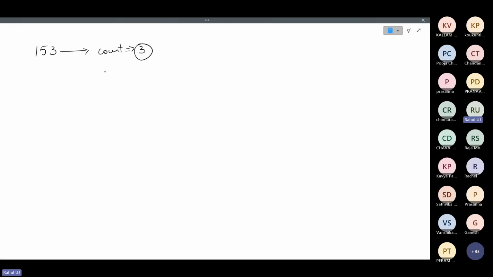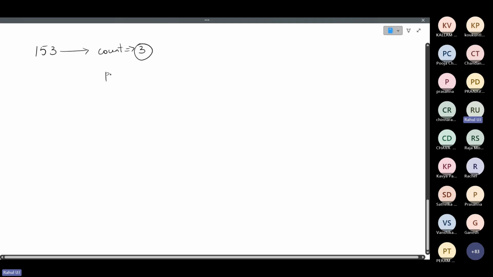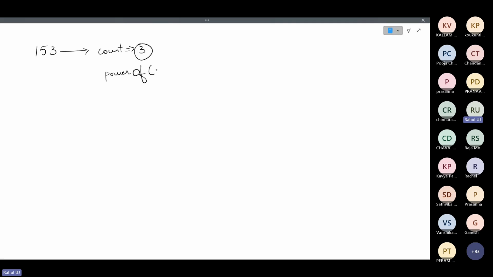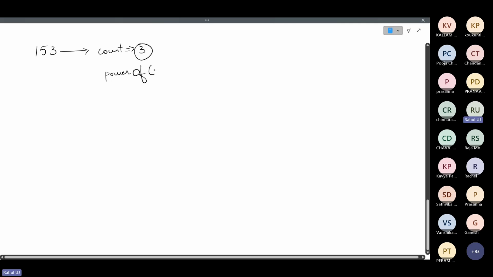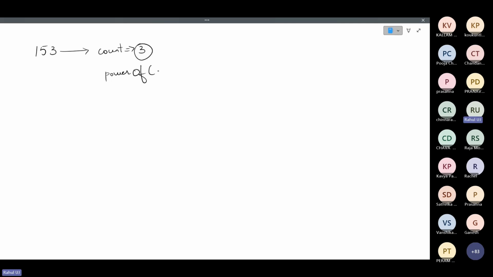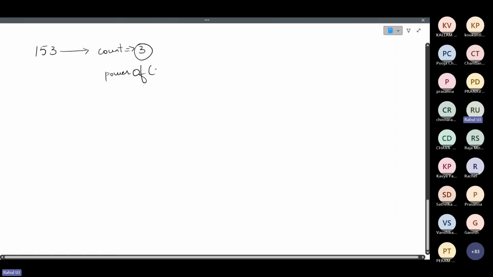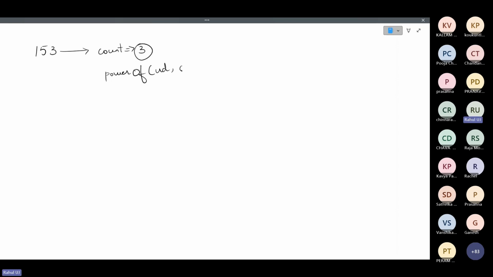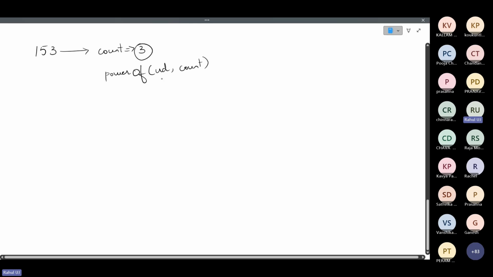Next, you will have a power of method. If you check on Google, it will be only for 3-digit Armstrong numbers. But this process, whatever I'm explaining, is for any number of digits. In this power of method, you will pass the obtained unit digit and the count value.